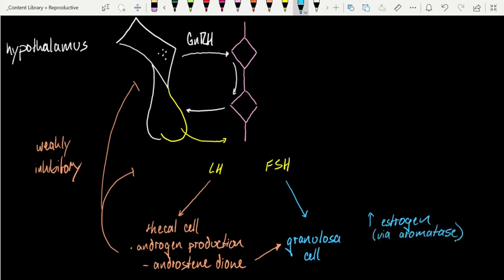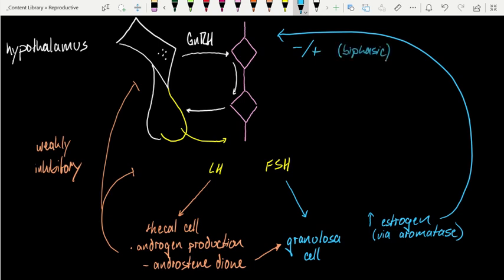Estrogen has a really important job to play here in the feedback regulation of GnRH. But I can't tell you that it's positive or negative because it's both. So it could be inhibitory, and it could also be stimulatory. In other words, estrogen has a biphasic influence on GnRH. It's inhibitory primarily when estrogen is low, but at very, very high levels of estrogen, it becomes stimulatory, and we'll show you how that works and why it's so important in just a few minutes.